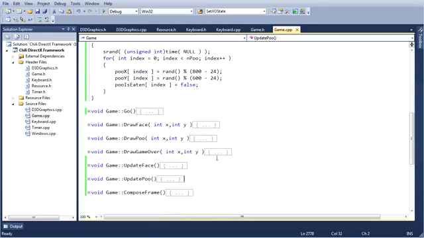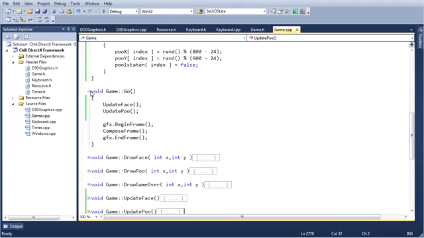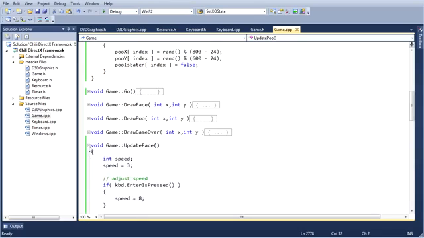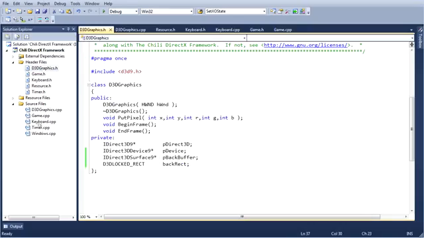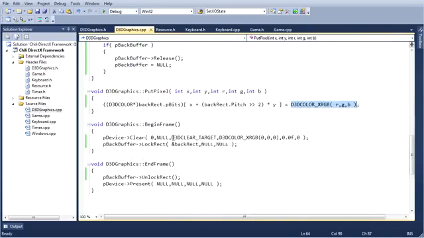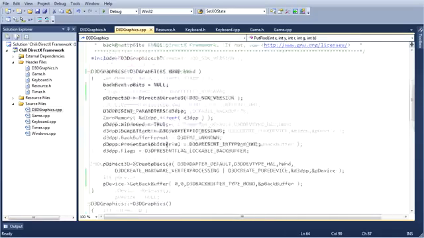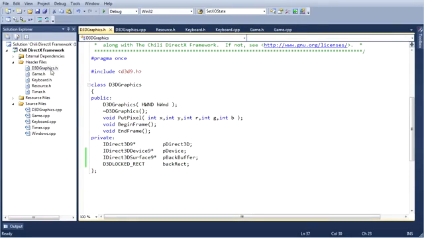All right, so we've done a little cleaning house here. We separated our program into the model view control type deal. And we've also done a little open heart surgery on our D3D graphics here and given her quite a boost. And now it is time for homework. You guys got to do some programming.